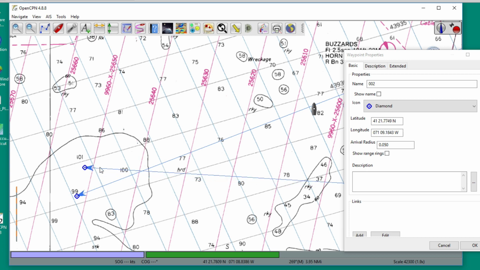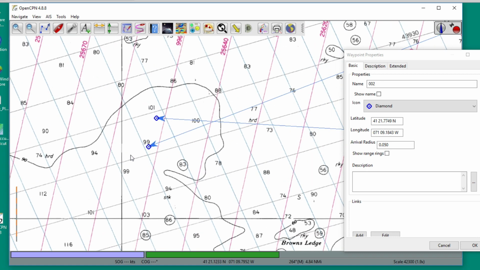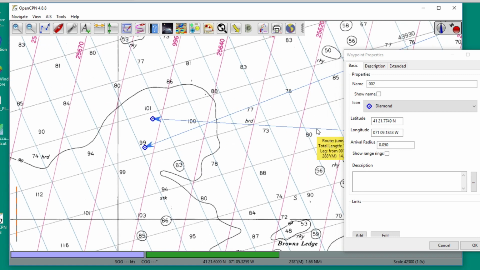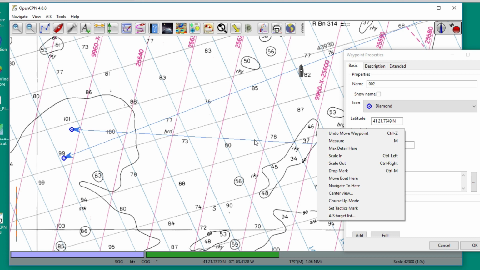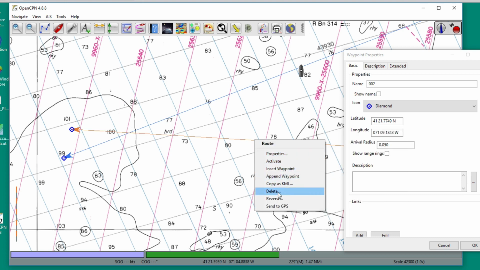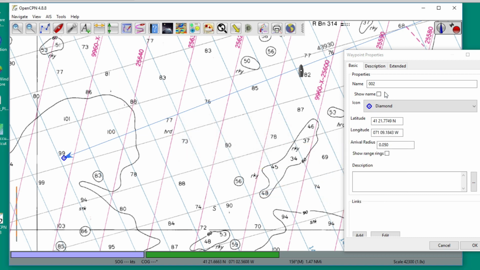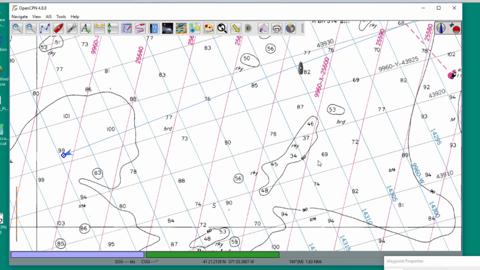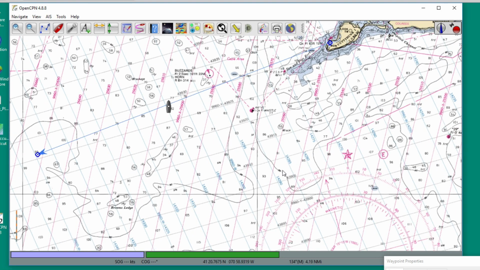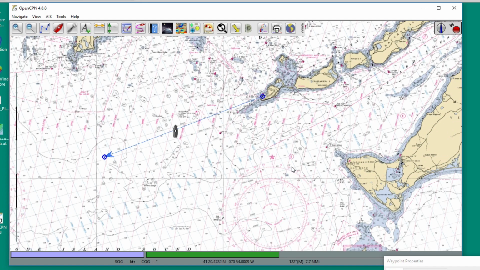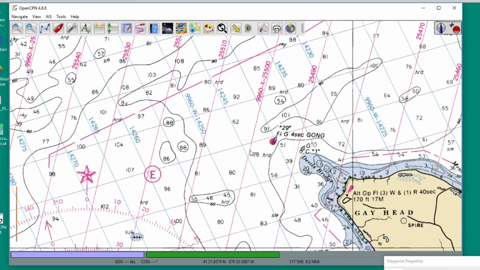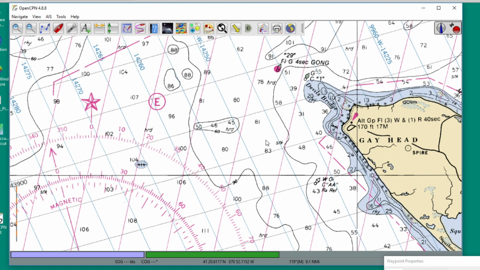There's ways to hunt and peck, but I would just say you escape, you come down here, click the line, and delete it. Delete it. Yes, and start all over again if you want to. Now again, I'm talking and doing other stuff at the same time, and so that makes it look like this is a lot longer process. It's actually a very fast process to draw 2 bearing lines. So what do we want here? 287. So I'm going to start again.